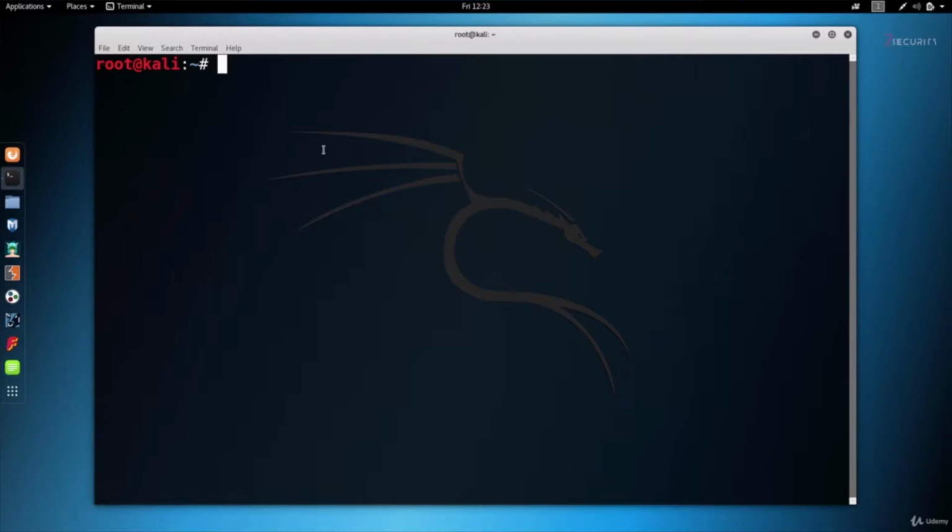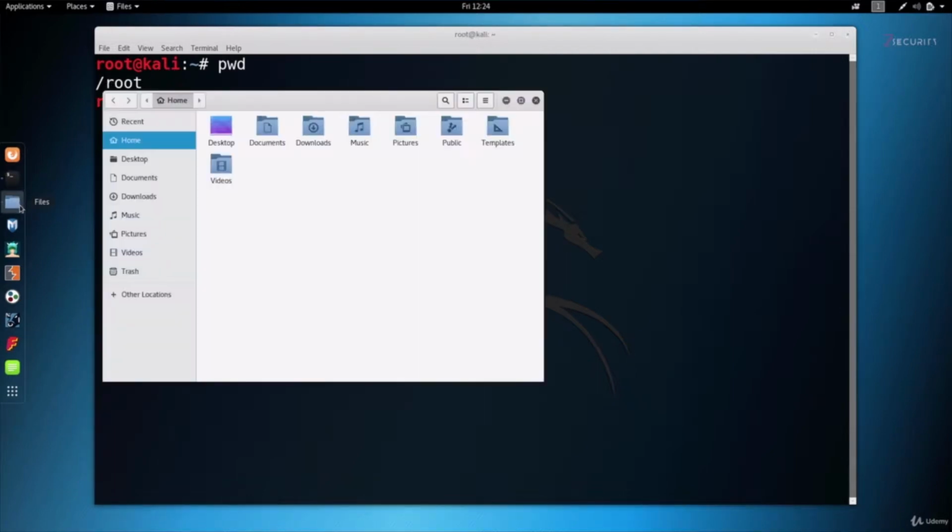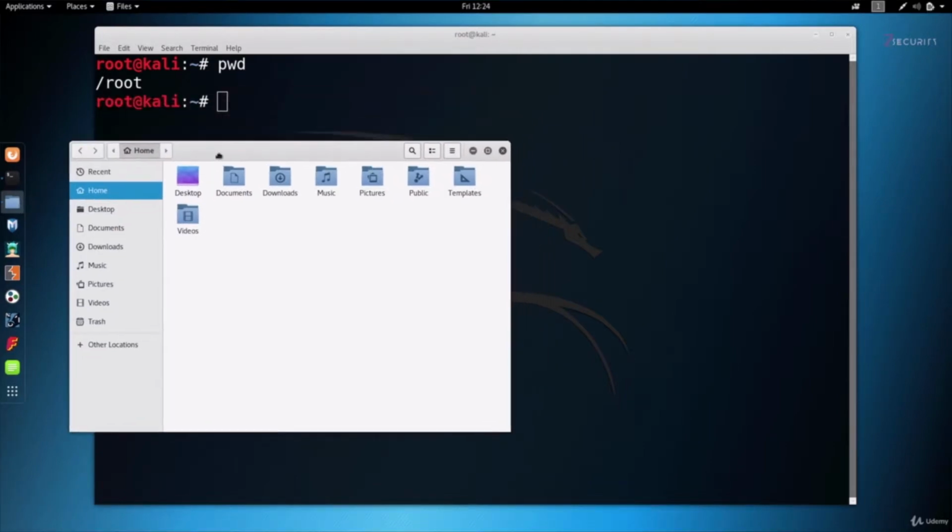Now, the basic idea is you type a command and the result will be displayed for you on screen. So let's have a look at a very, very simple command, which is pwd. Now this command prints the current working directory, hence the name pwd. So if I hit enter, you can see it's printing /root, which means right now I am in the root directory. So basically I am in here. This is the root, it's home.